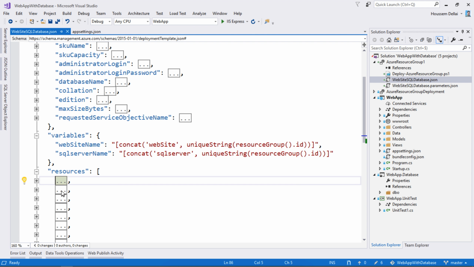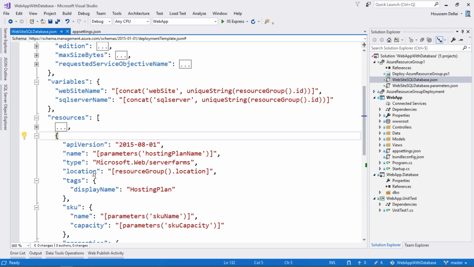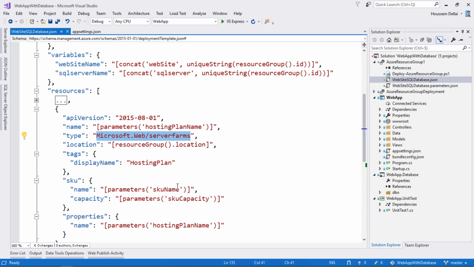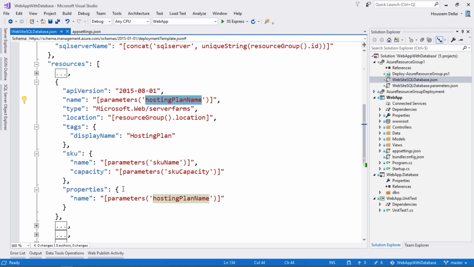Let's now move to the second resource, which is here of type Microsoft.web/serverfarms, and this is our hosting plan name. For that, it's using the parameter hosting plan name. Note that here we do have the property location, which will be the location of the resource group.